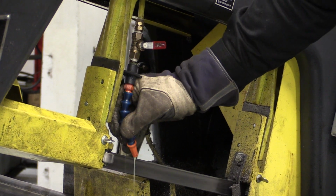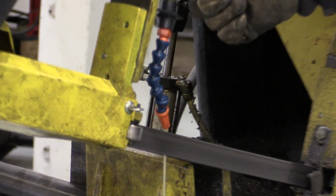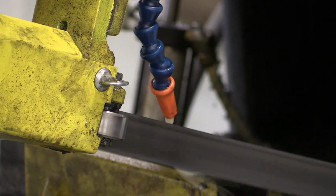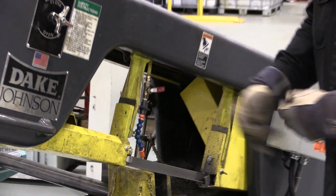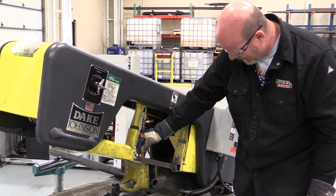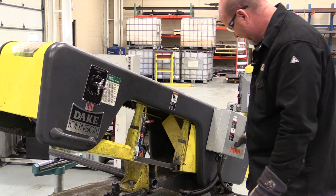I'm going to move this thing over so that fluid is falling right on the blade and keeping the blade wet. Again, you don't need a bunch, you just want to keep the blade wet because the more fluid you run, the messier the job is. So I'm just going to position that right on that blade, nice and careful, and you can see that fluid coming in on that blade, and it's keeping the blade wet.